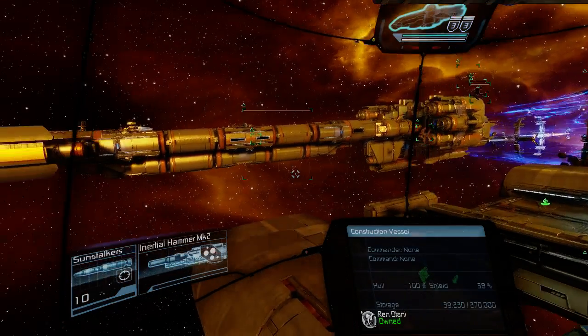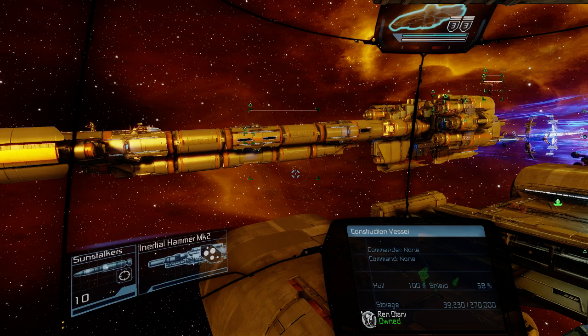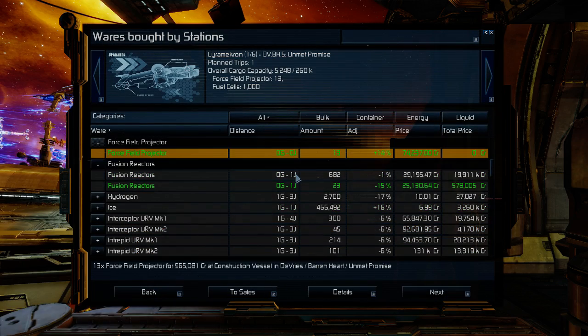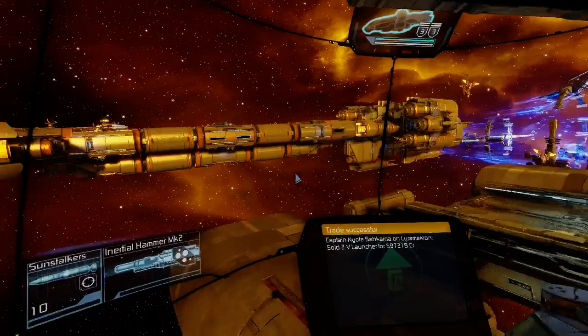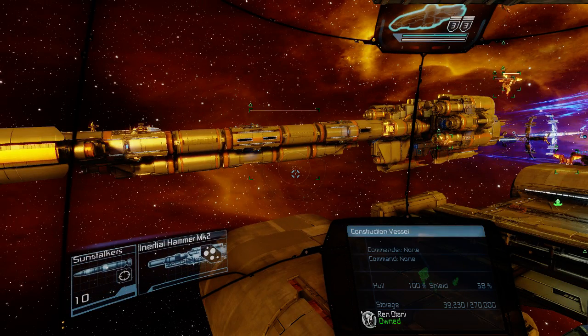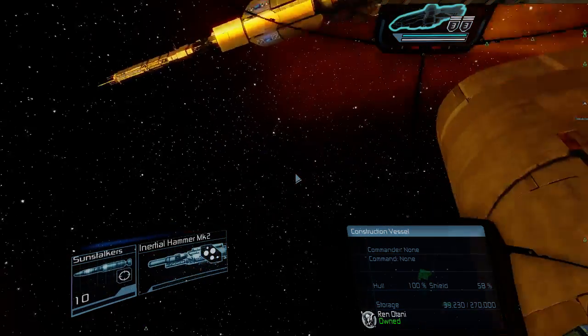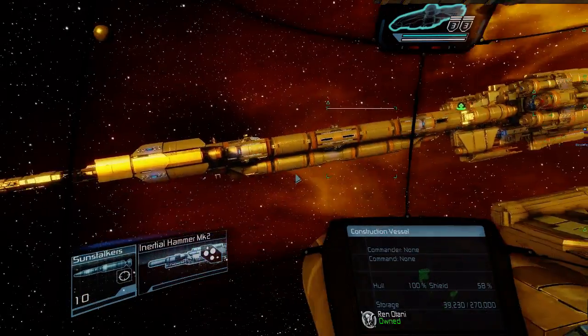And that's it for the Americon. It can go away and go pick up those force field projectors. Yes? And the new orders are... How many? Like that. We're on our way. Make sure you come good on your side of the deal. Now go away. That's your cue to move. Nope, she's not listening to me. Oh, there we go. Is Hana's moving now? No, it's waiting for the Americon to clear.